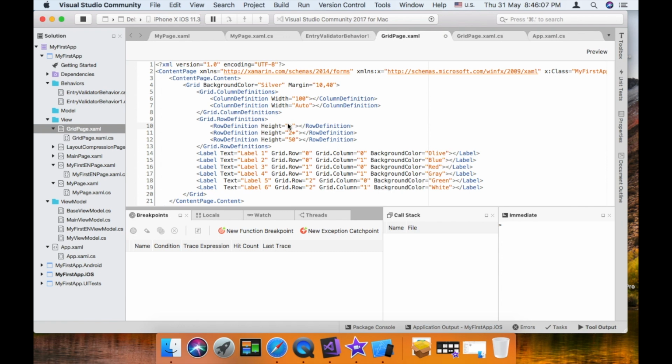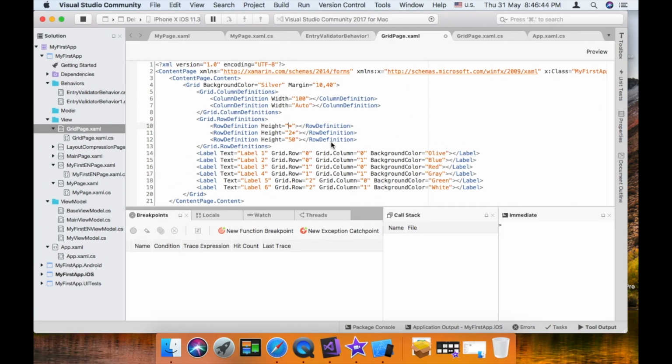So it will divide the whole space by 3, and then it will give 200 pixels for the second row and 100 pixels for the first row. That's the way it will work. So it will give 2 times the space of the first row.